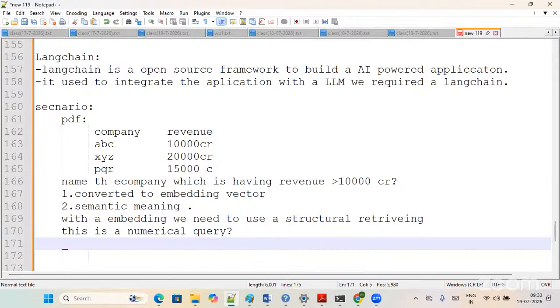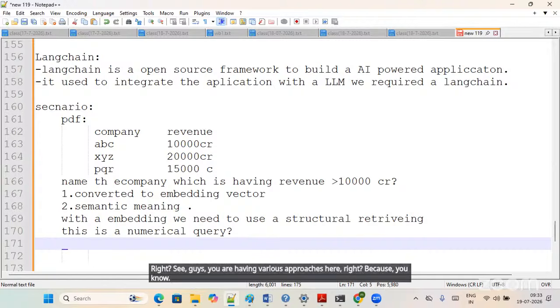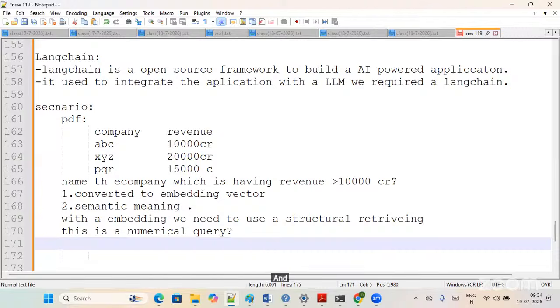right? See, guys, you have various approaches here, right? I don't want to go into the agentic flavor, but definitely your agent can take a decision that it will convert this query into the SQL query, right? Your query vector into the SQL query, and it is applied on the database, you get the retrieval from the database, and it is again converted into the prompt.